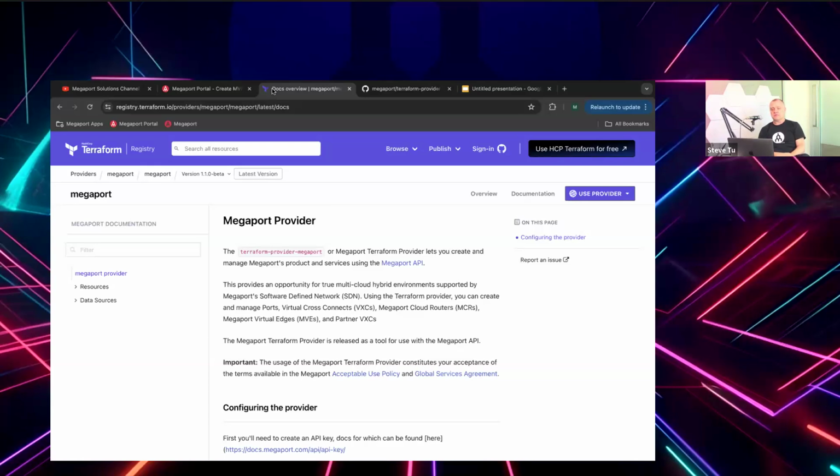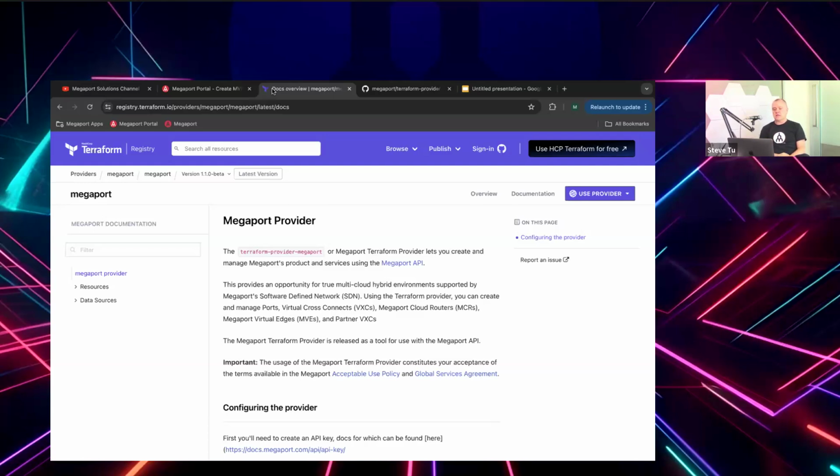So that leads on to our provider. So Megaport, what's Megaport do with Terraform? So we've supported, as you know, Terraform for quite a while. But we had limited support. We had some very specific use cases that we supported. So mainly around the Megaport Cloud Router and cloud connectivity, and basic data center connectivity to cloud. So what Megaport's done is rewritten the Megaport provider from scratch to cover as much as we can from a Megaport perspective that you could do in the portal.